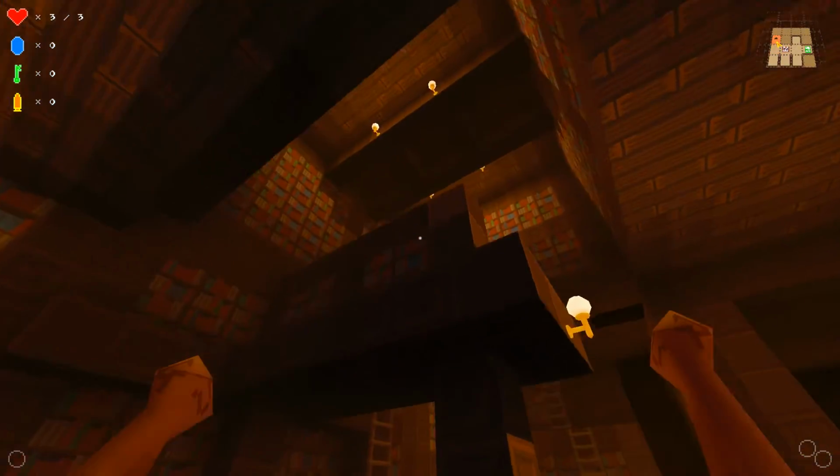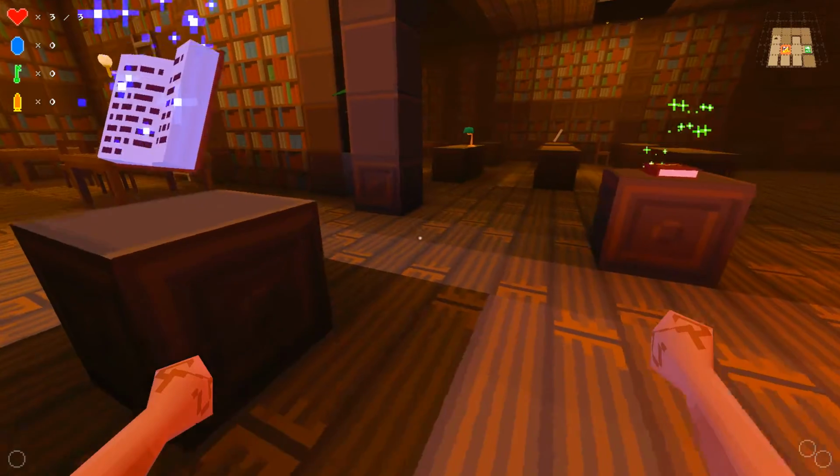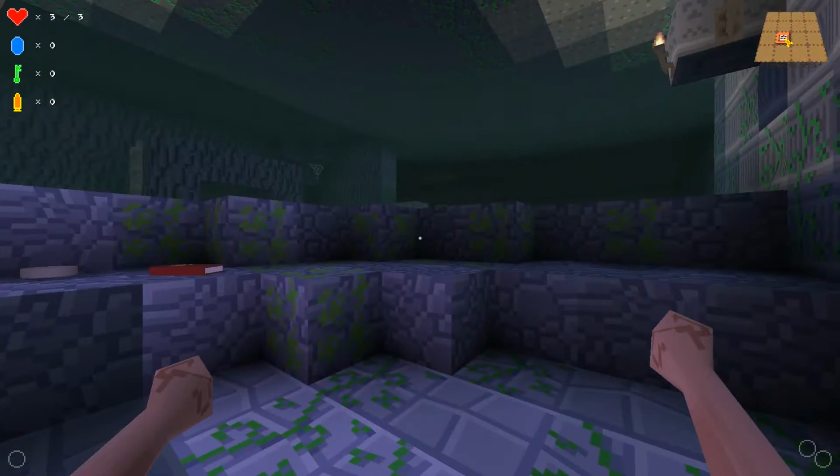Okay, so we're not going to explore the library that much. I'm just going to get right into the game. But I think there might be some secrets in the library. I'm going to explore it more later on. But this is just a quick first impressions on it. So, strange book. We are in the room.